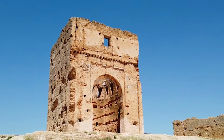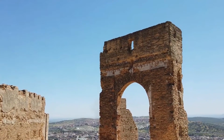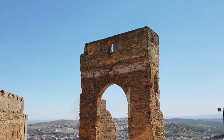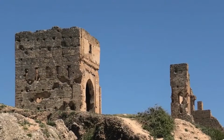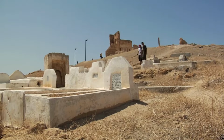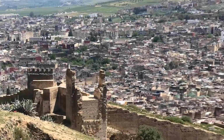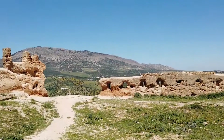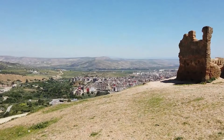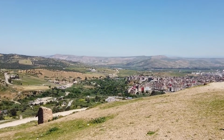The Marinid tombs are located far away from the ornate details of the madrasas. These sepulchres are a few massive tombs that sit on the hill above Fes. Official documents are said to be contained within them, but no one knows for sure. However, we can tell you that just before sundown, they provide a spectacular view of the city. The stillness above the walls is hauntingly beautiful as the call to prayer is broadcast over the city's speakers.